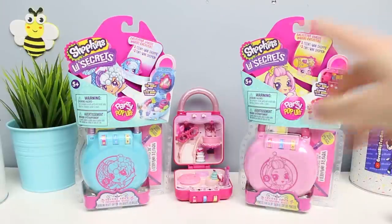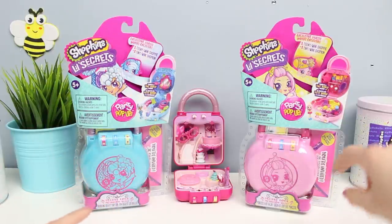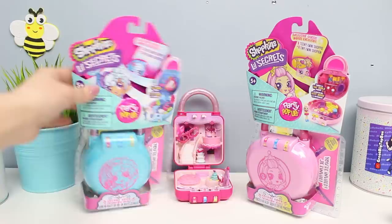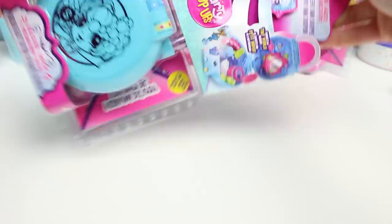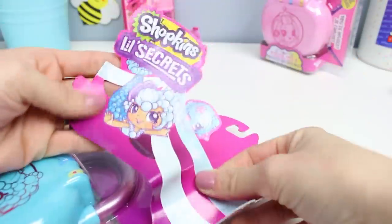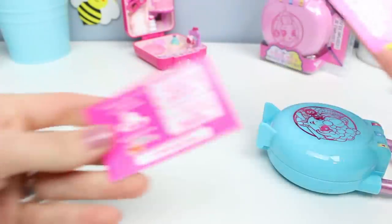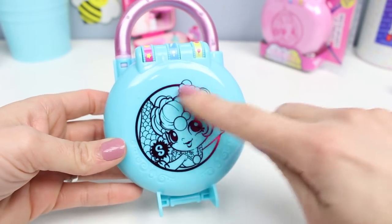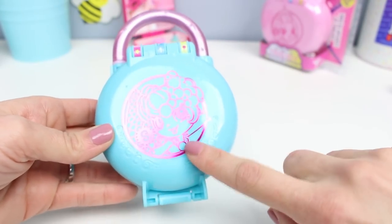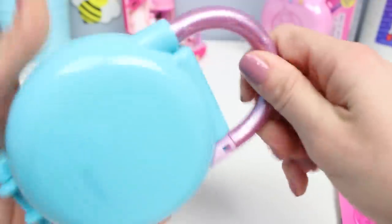Let's open up the next one. I'm a grown-up, I can make decisions — we're gonna go with blue. This one is a circle-shaped lock, and she looks so cute. This is purple; I think this part is always purple, or at least on these three. And we have a pearly purple actual lock mechanism.